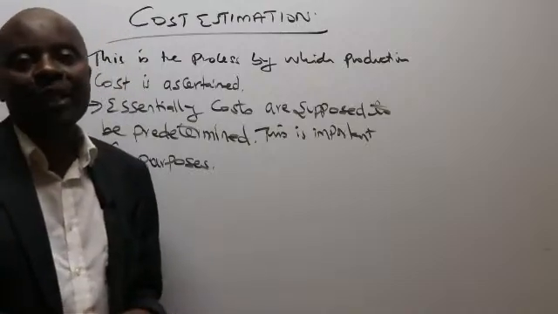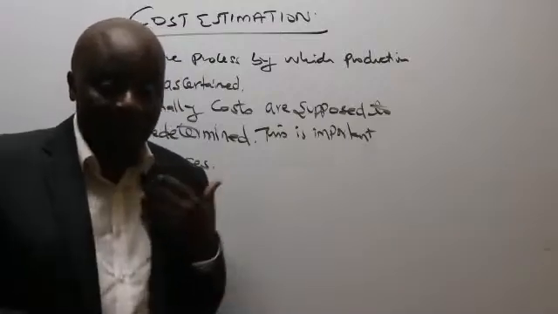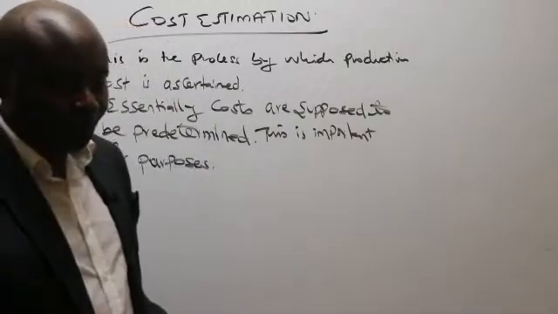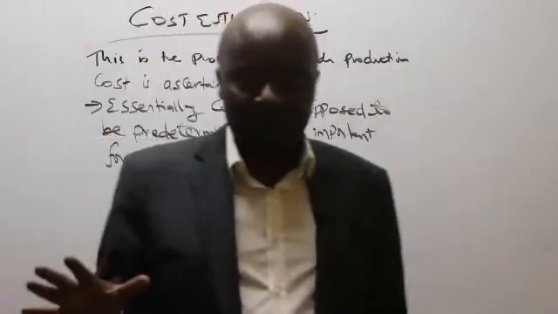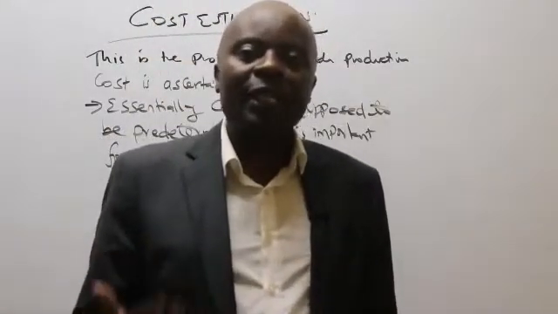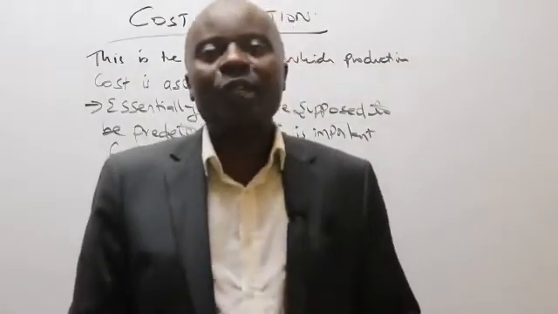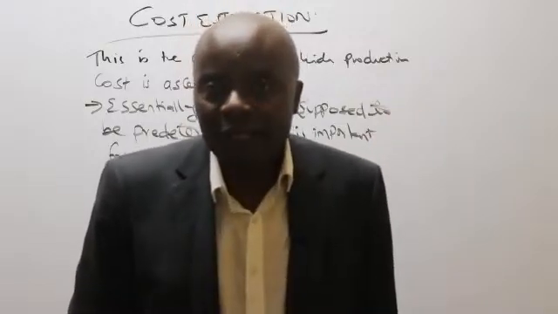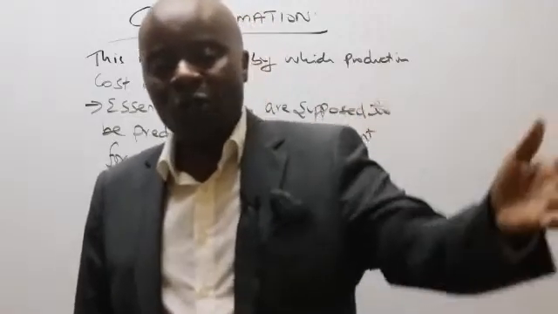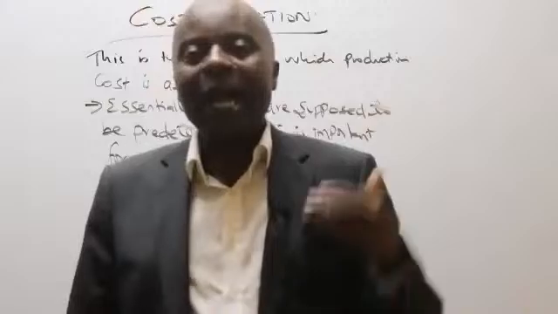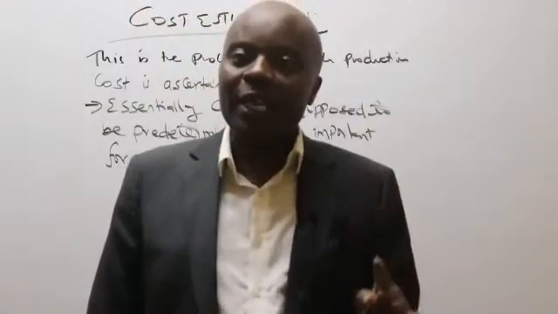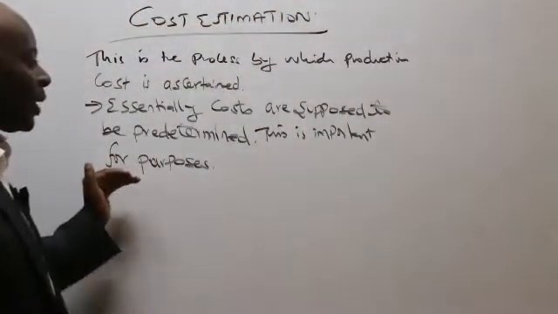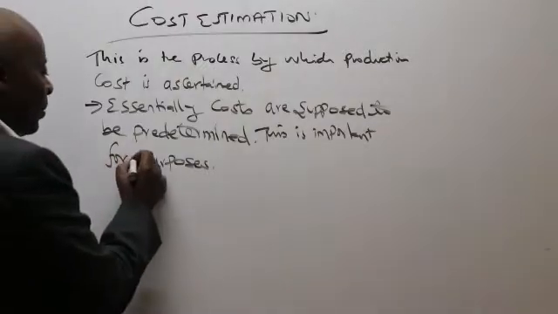As I move around, I'll be able to find people who are selling a chair that is similar to what I plan to produce, maybe at a lower price. So if it's at a lower price, I need to go back to my table and ask myself, what can I do to lower my cost so that the resultant selling price will be comparable to what the competitors have? So it will be very important for us to do the estimations of our production cost in advance for various reasons. But the most important reason is that if you're able to know the cost in advance, it will be very important for pricing purposes.